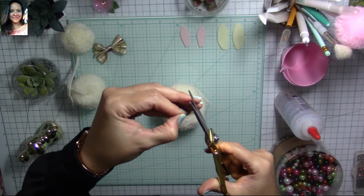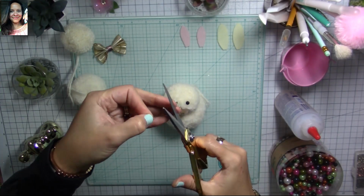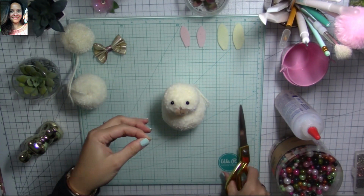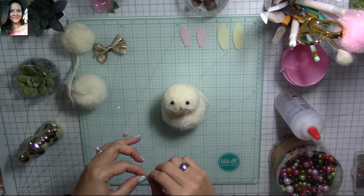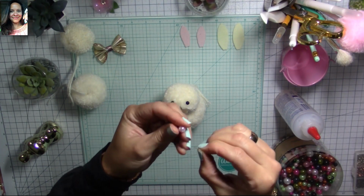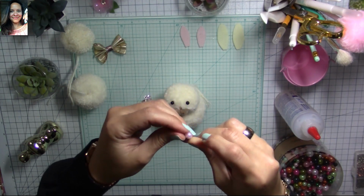Then I'm going to cut it, and then I'm going to cut the edges of it so I get rid of the little loops. After I do that, I'm going to apply glue to the center of my little wires, but before that I'm going to thread them through the little pearl. So that's why I like that it has a hole already.